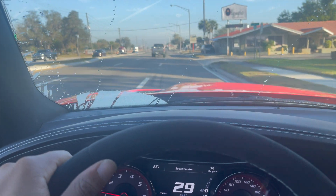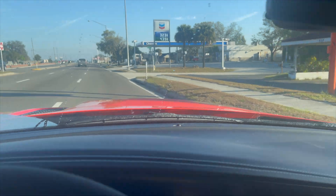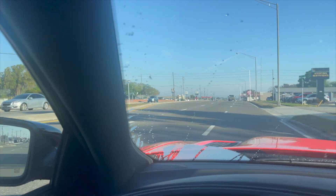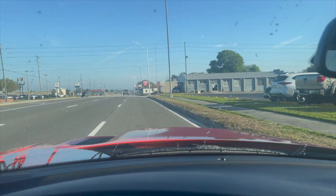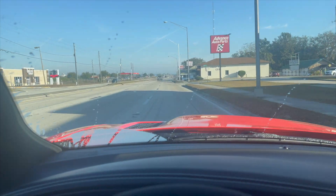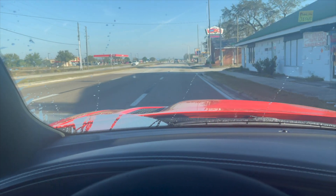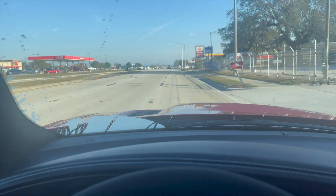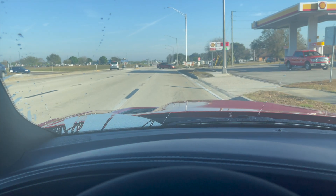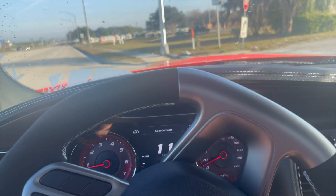What is up everybody, welcome back to the channel, it's your boy Clutch 392. We are back today — we're going to be doing our first modification. It's going to be getting rid of this fishbowl look on this car. I can't keep riding around like this. I mean, yeah, it's nice to see out and have visibility, but people can see in and stare at me at every red light. That gets old real fast. We're going to be dropping some dark tint on here — more than likely five percent all the way around, same as my SRT 392. But first, I'm not a morning person, so let's sneak into this Circle K, grab some caffeine, then off we go.